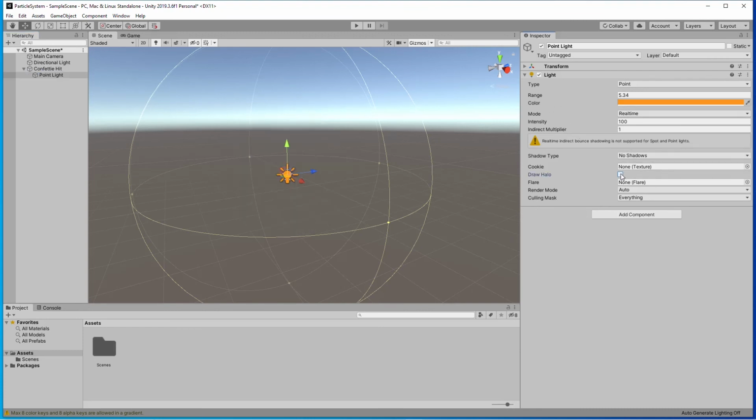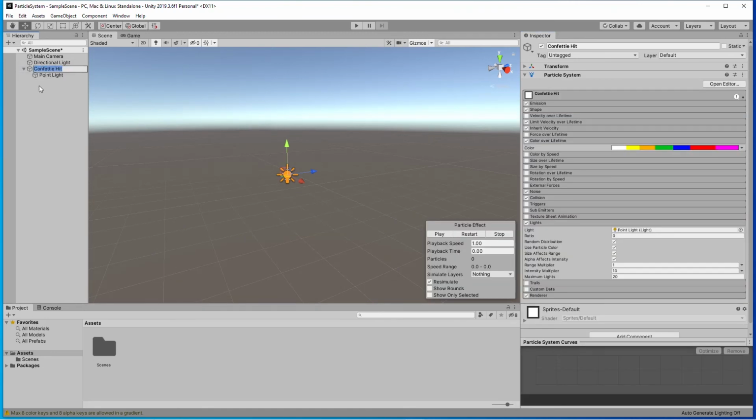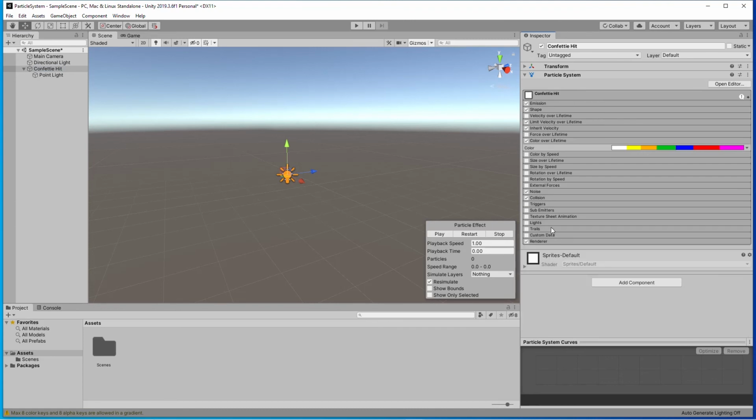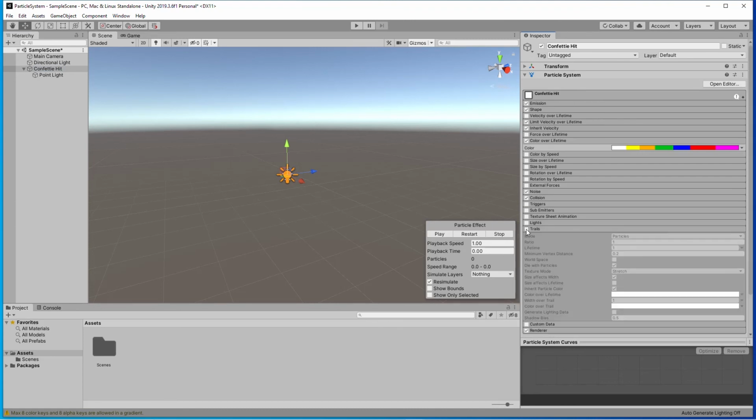Turn that halo off. I guess that's where you emit lights. I know we don't want to do that. Okay, trails.